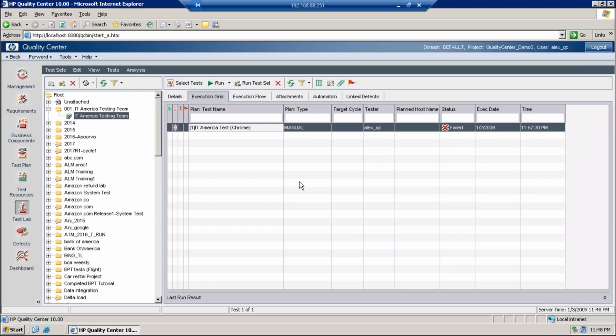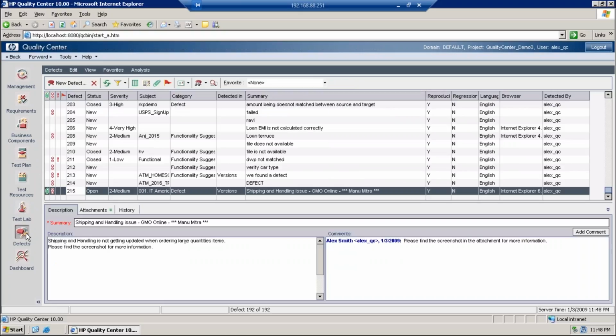If you are a lead, you will be doing all this, and apart from this, you will be doing more. So let's go from the lead point of view. Here you have these defects, right? You have to generate reports. You can generate reports in almost all the modules. You have this option here.